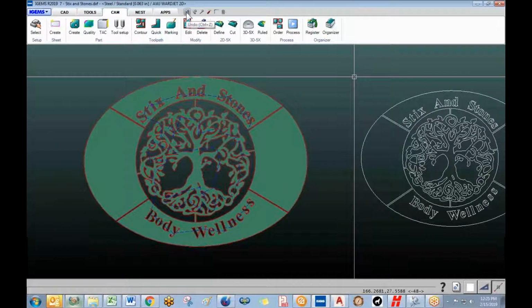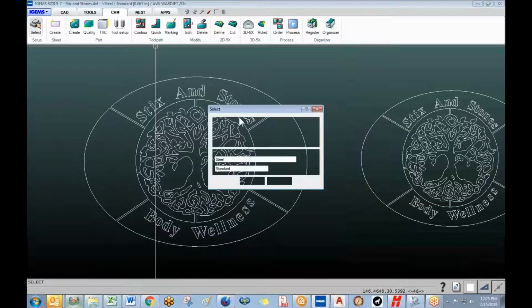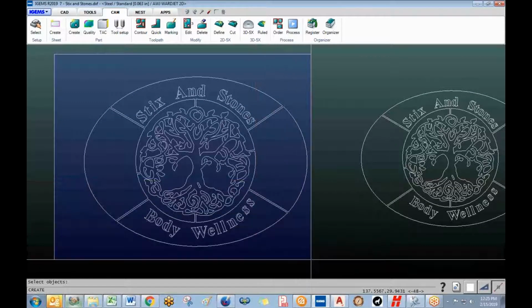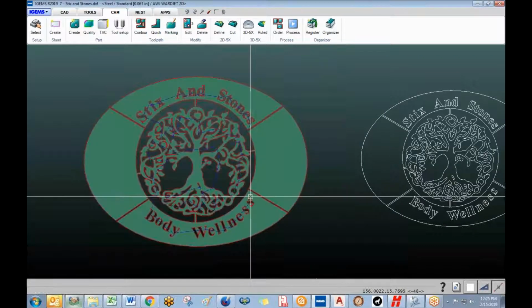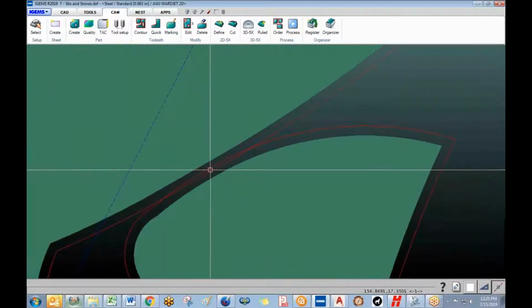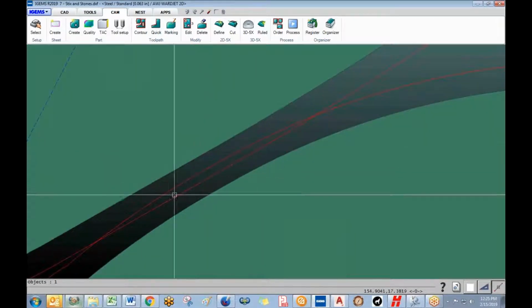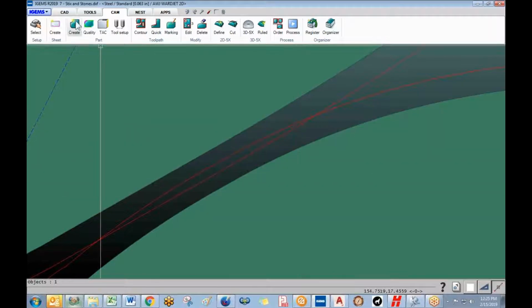Let me just explode this again here, or do an undo. All right, so we're still at 1440, turned off my geometry optimization. And now what you see, this red line here represents the center of the toolpath as it's coming back this way, and this one represents it coming this way.